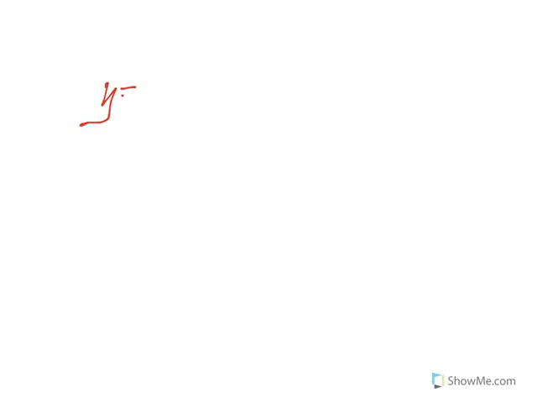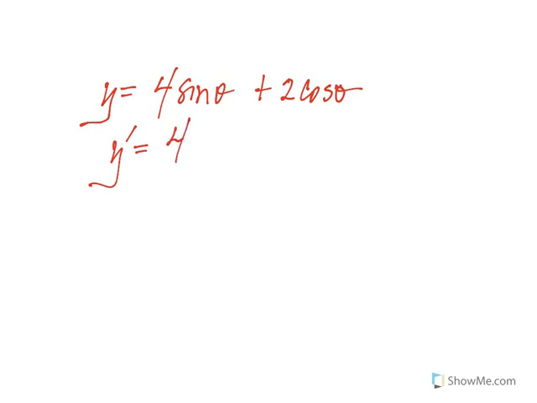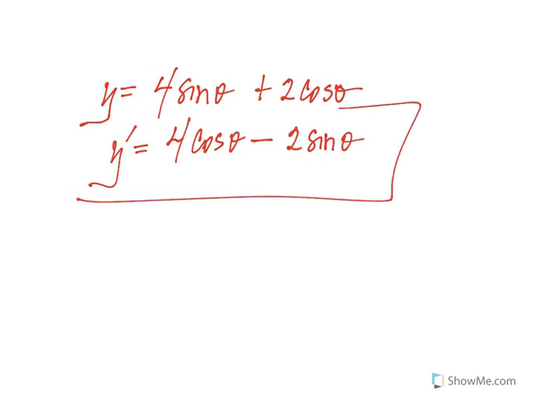All right, so if I have y is equal to 4 times the sine of theta plus 2 times the cosine of theta, and I go to derive this, I'm just going to use my identities that we just learned. Sine goes to cosine, so I've got 4 times the cosine of theta. Cosine goes to negative sine, so actually we can make that a minus 2 sine of theta, and this is the derivative, or the slope machine, of my original y.